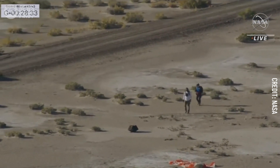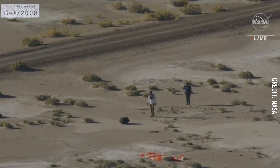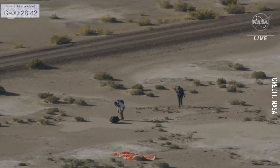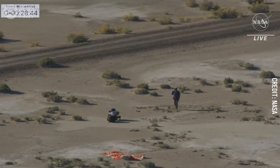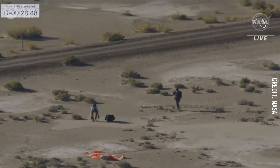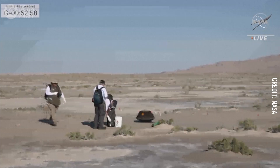You can see him scanning the region, checking for any possible unexploded ordnances. UXO recovery operations — Oscar is performing the unexploded ordnance survey, and you just heard that he is in fact doing that survey right now. You can see him walking around the SRC, which as you can see is successfully on the ground.